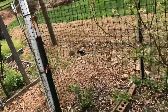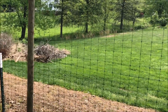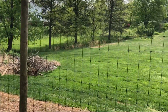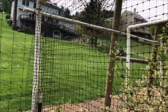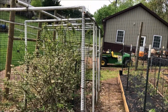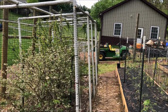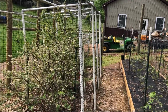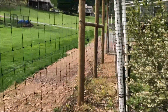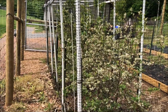Now with our new fence that we have, as you can see right here, that surrounds the entire garden, and it's 8 feet high. I can show you. There's one of the posts. Because it's black, it's coated, I'll step back to show you. The cage is white. Well, it sort of stands out like a sore thumb. So this fall, we're going to tear this down and redo the cage in black. We're going to paint the PVC black and enlarge it a little bit so that over on this side, I'll still be able to walk, and I can get around the plants themselves.